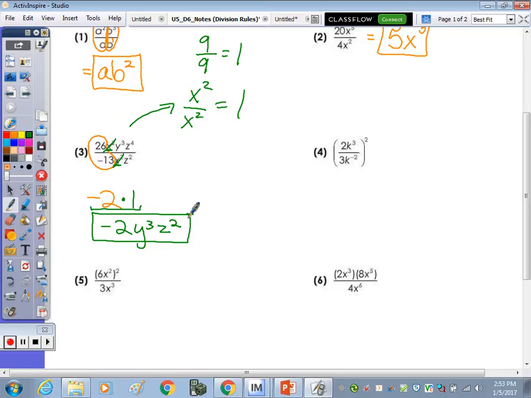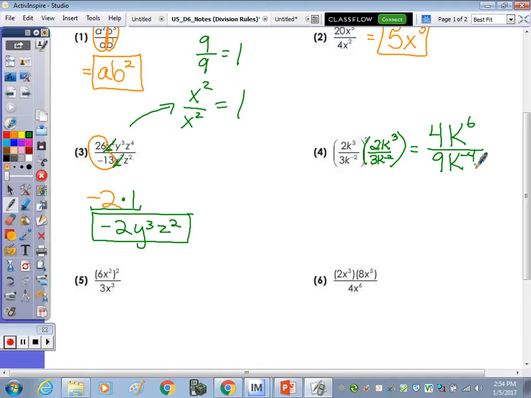And a problem like number 2, I would square it first. So always do any product or multiplication and then divide last. So let's write this out twice. So 2k cubed over 3k to the negative 2 times itself. What would the numerator be? 2k cubed times 2k cubed. When we multiply fractions, we multiply straight across. 2 times 2, 4. k to the 3 plus 3, 6. Then 3 times 3, 9. k to the negative 2 plus 2 is negative 4.